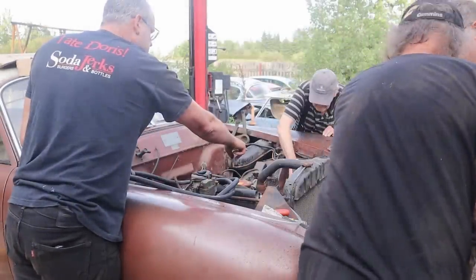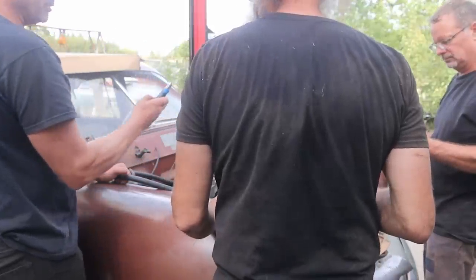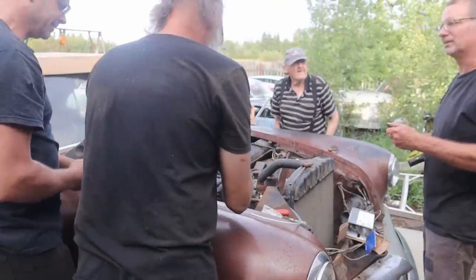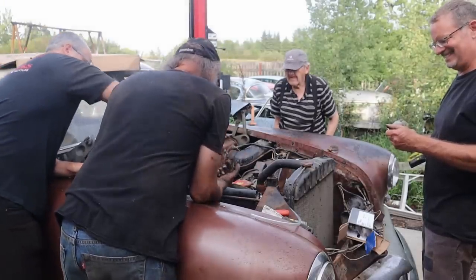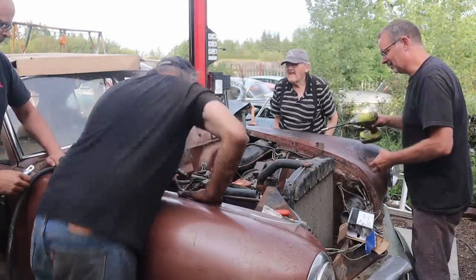I don't think it works. There's no blade in it. No blade? What the fuck? Well, I gave it to you with a blade. Well, yeah, but he dropped it under the car. It's heavy enough. Now we're fucked. So everybody go home. Let me get this. Fuck, we lost the blade. I did actually look for it.